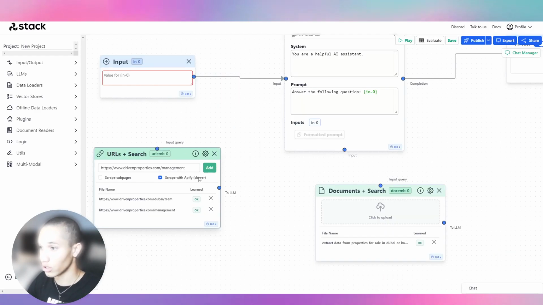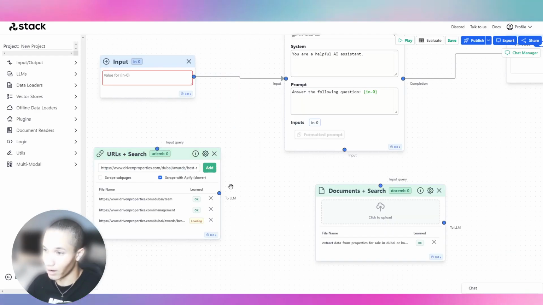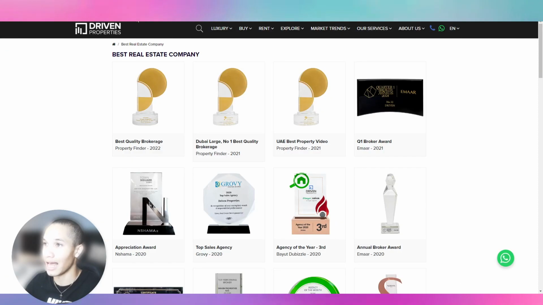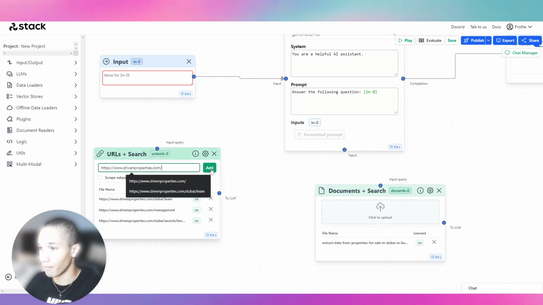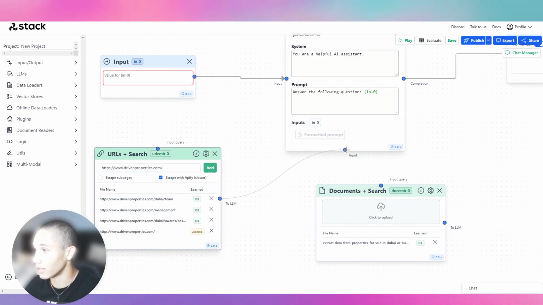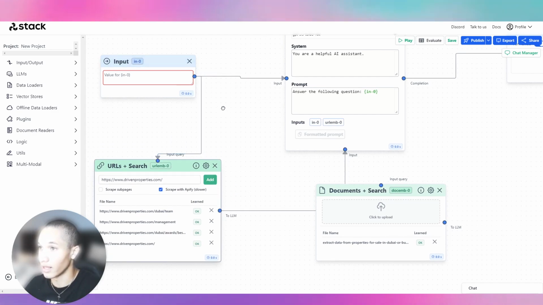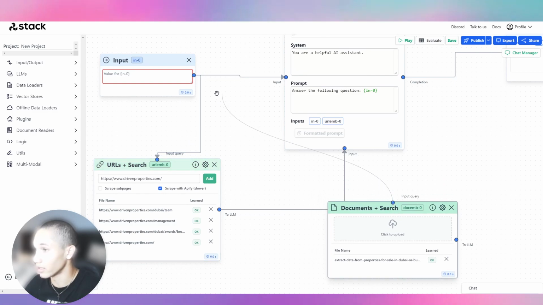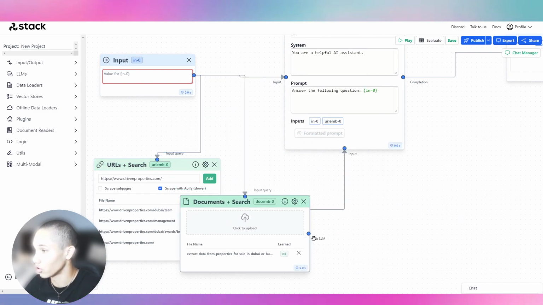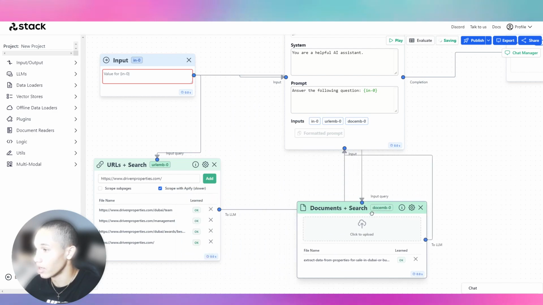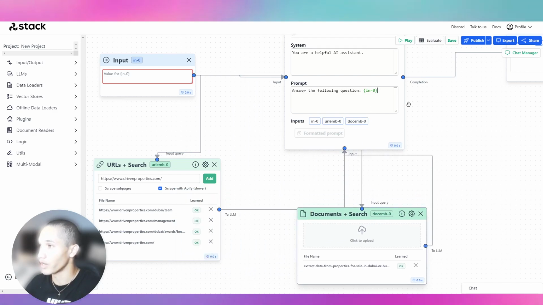So we get the rewards, right? So add this. All right, and we're just going to keep it as that, and then we're going to add the last main front page of this website. We're going to paste that, and now we're going to drag this to the LLM, and drag this to the input query, and then drag this to our LLM input query right there. Now it's connected.